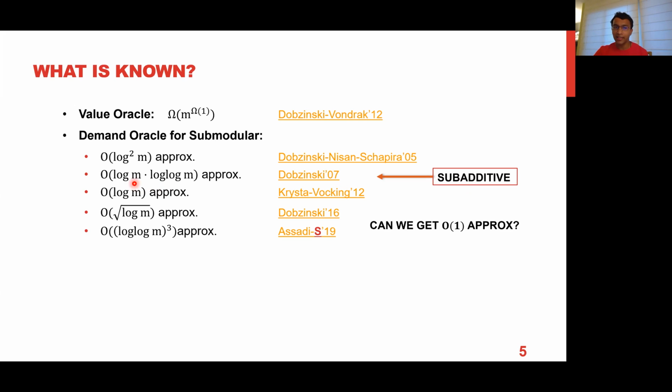Here we were still stuck at this 2007 result of Shahar-Dubzinski, where we got a log M times a log M. And one of the primary reasons was that all these results, at least till here, or many of the prior techniques, at least morally, went by reducing subadditive functions to XOS functions, and then for XOS functions, applying this submodular machinery. All of these results also extend to XOS valuations. But the annoyance is that this transformation of a subadditive function to an XOS function already loses a log M factor. So somehow there was a bottleneck of going beyond log M for subadditive bidders.